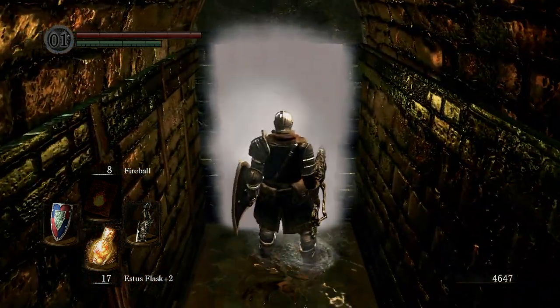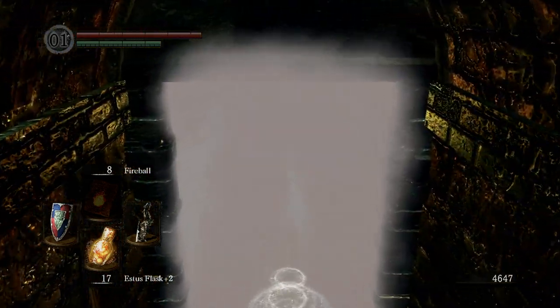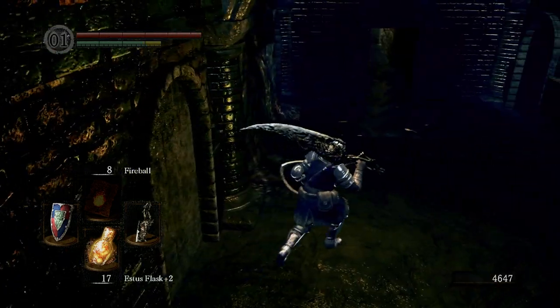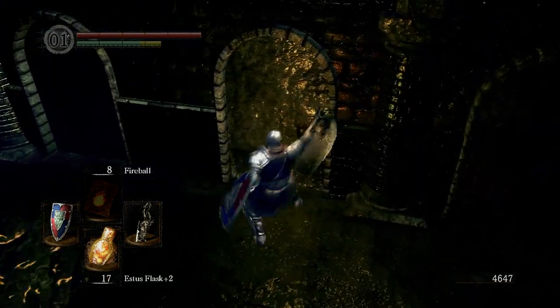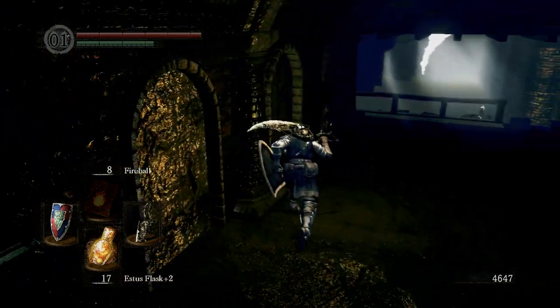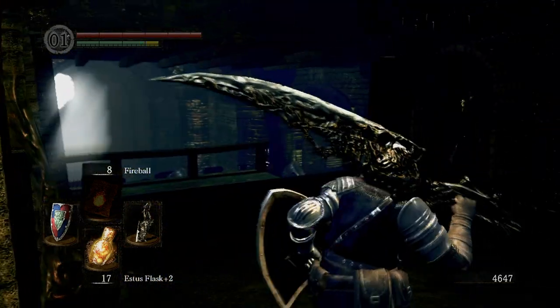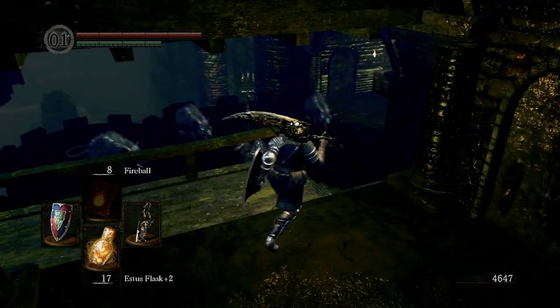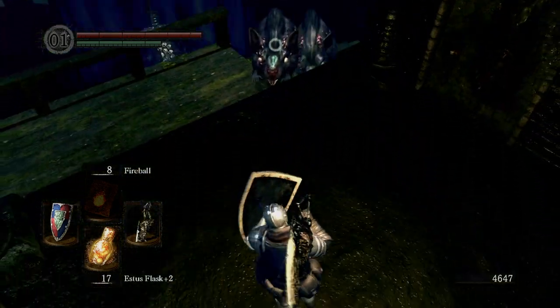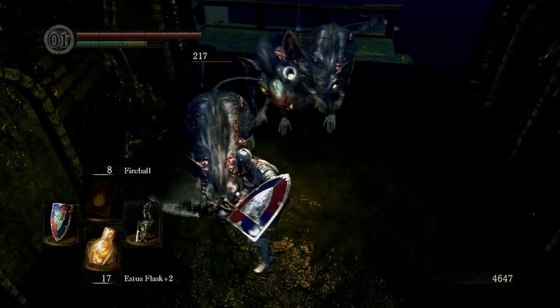But anyway, we're gonna go through here, and I'm gonna show you how to avoid them. You do want to avoid them for the most part. Thankfully, in case you fall down any wrong areas, hopefully you have a purging stone. But if you don't have a purging stone at all, you should really stay clear of them.